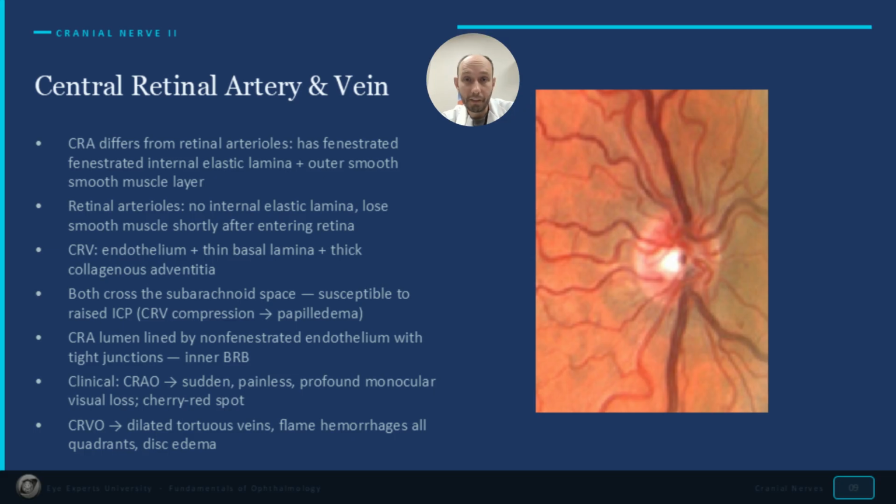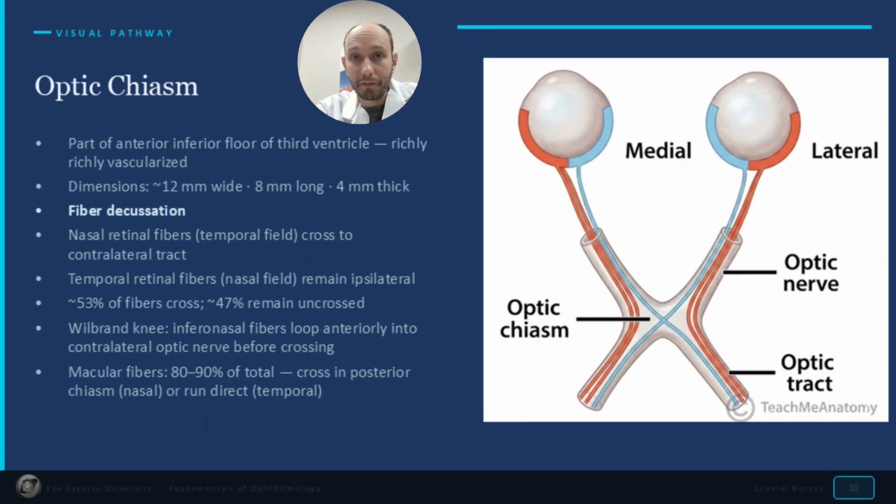It is important to remember that anatomically the arterioles run over the veins. Thus, when you have a higher blood pressure, you can see the arterioles tense up and will actually cause venous compression on ophthalmoscopy. The optic nerve reaches the optic chiasm in order to decussate, which means the fibers are going to cross over to the other side.